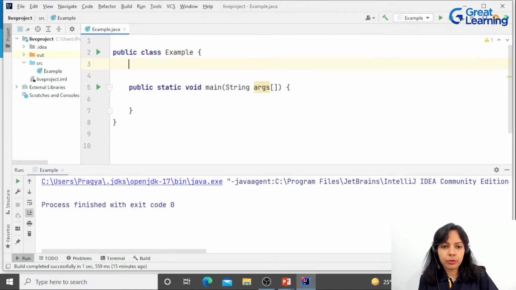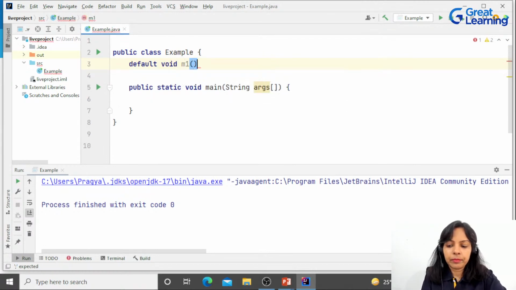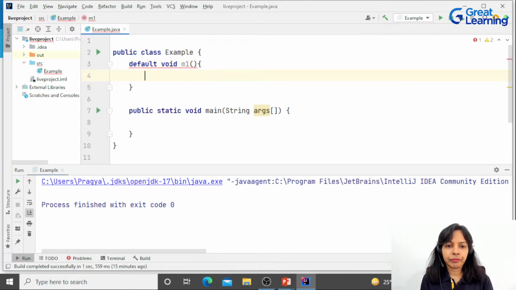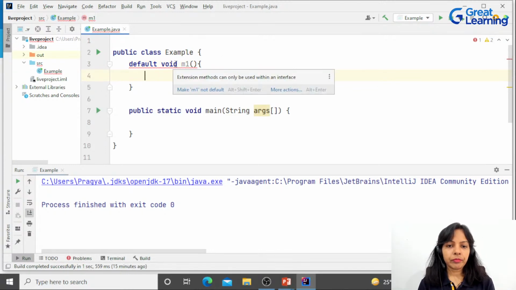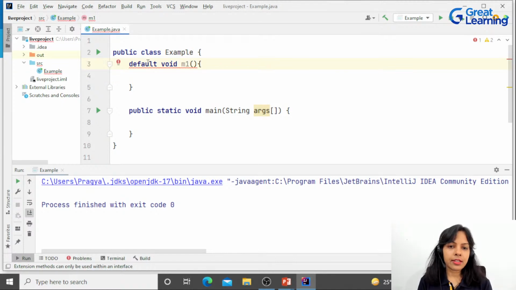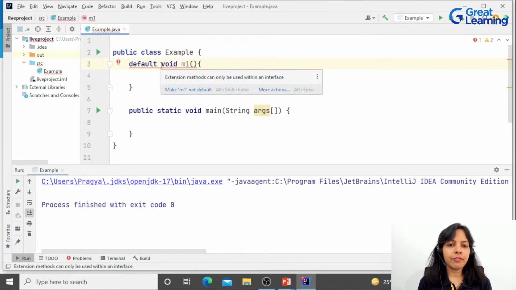But if I have to define default void M1. Okay, so it says that you cannot have default access modifier here for the method.